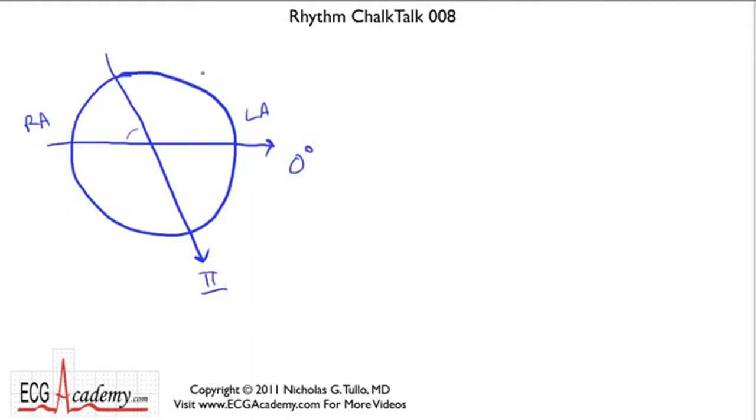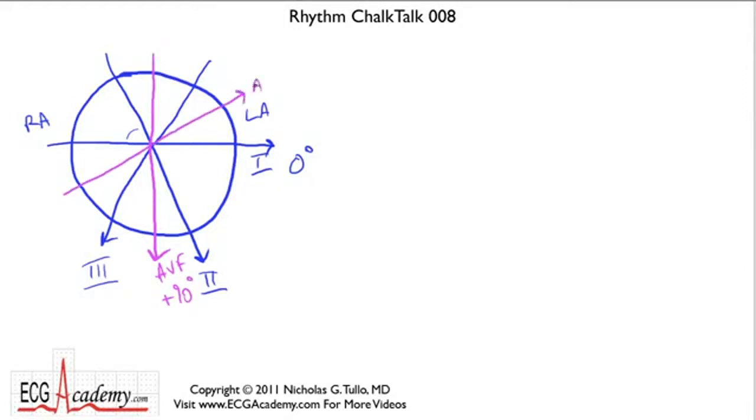And then, of course, lead 3 would be the last one. Since it's an inferior lead, it also points towards the bottom, so that's lead 3. And so you've got your first 3 limb leads in here with leads 1, 2, and 3. Now, where do the augmented limb leads go? Well, AVF, which is also an inferior lead, goes straight down, and that's where plus 90 degrees is. Let's see, this is AVF, and that's plus 90 degrees. AVL is going to point towards the left arm, so that comes up here.